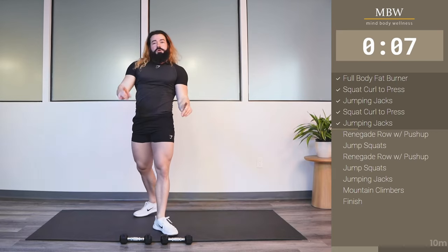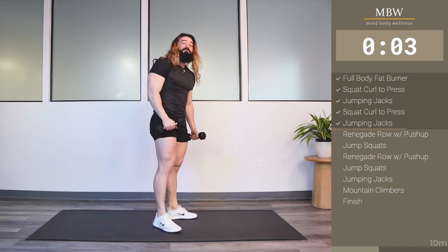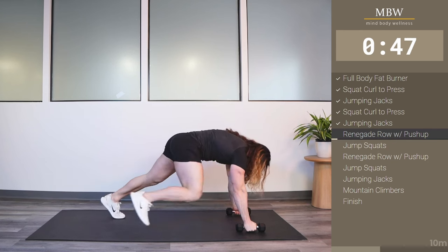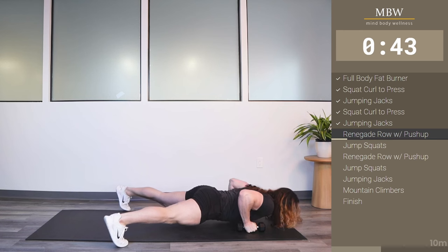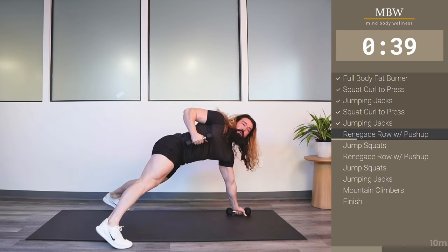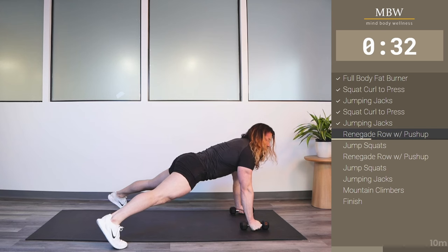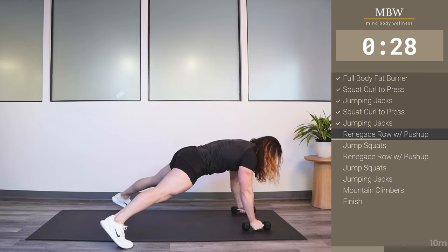Okay. New exercise. Go ahead and grab your dumbbell. We're gonna go into a renegade row with a push-up. Go ahead and put your hands on your dumbbells. Get a wide stance with your legs. Legs wide, we're gonna go into a push-up. Now a row. Balance on one arm, pull this guy up here, pull the other one, and now right back into your push-up. It's important to keep this wide stance so you have balance.